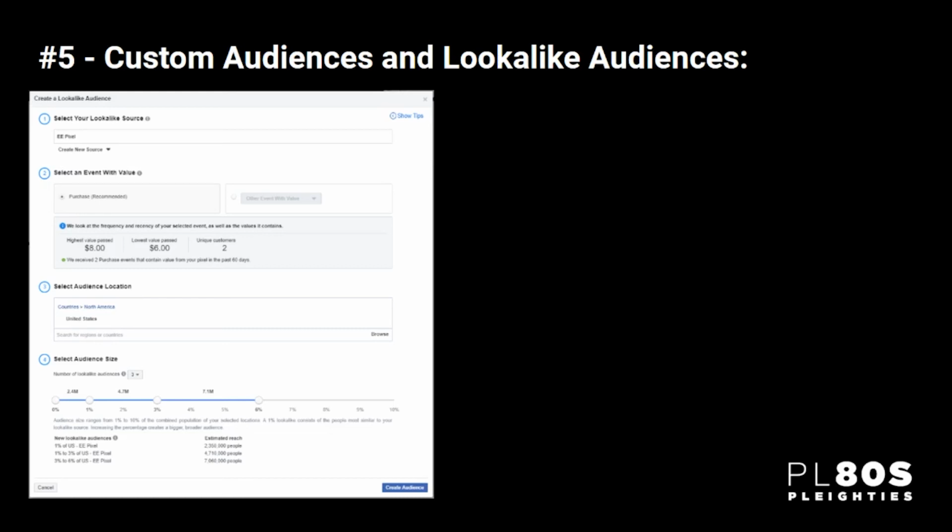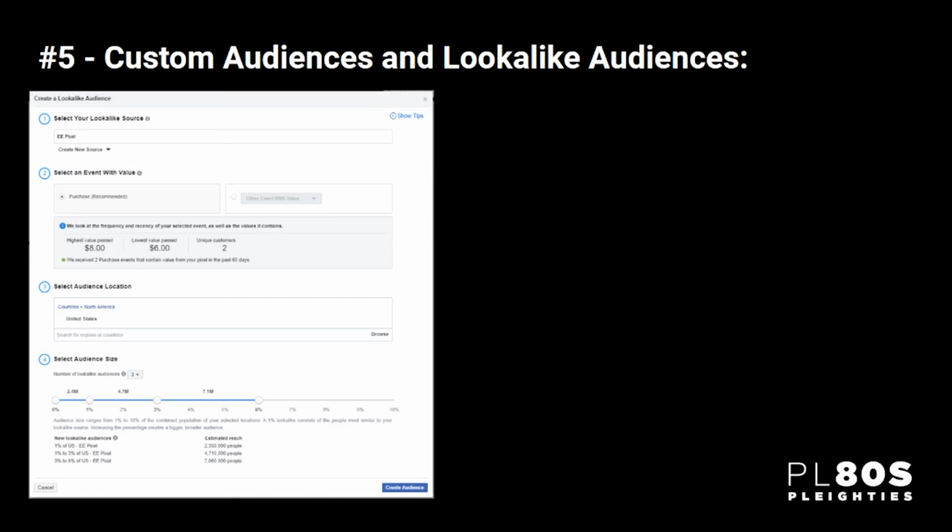And then below that for section 4, audience size, we created 3 subsets of audiences: 0 to 1%, 1% to 3%, and then 3% to 6%. The benefit of doing this is we initially target 0 to 1%, that 2.4 million people, because they're the ones that look most like our audience. Then as you scale out, the 1 to 3 is a little less likely to look exactly like your target audience or your custom audience based off of that data. And then the 3 to 6 would be 7 to 7.1 million people. Again, that's as you scale out.